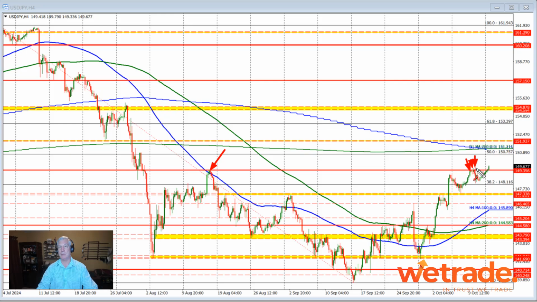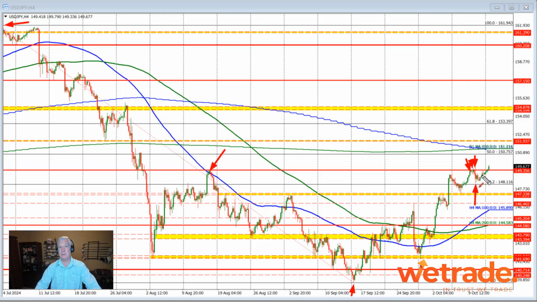Well, it was about 20 pips, I think, to 55 here at the high for the week. So that wasn't nothing, but with the ranges that we've seen in the dollar versus yen, it was somewhat modest. So we came back down, tested the broken 38.2% retracement of the move down from the July high. You can't see it, but it goes back there to the low price that we saw in the month of September. 38.2 comes in at 148.116.